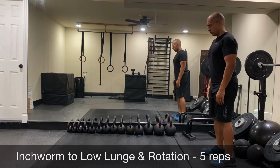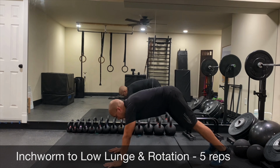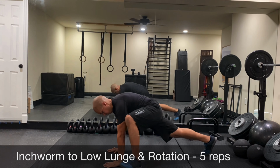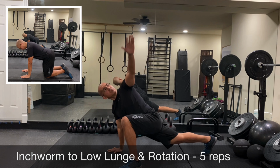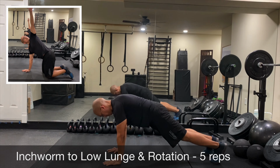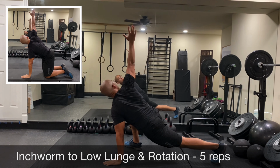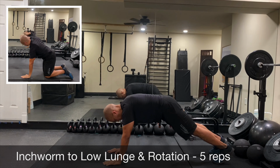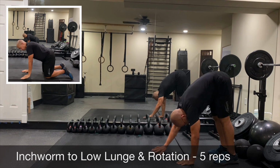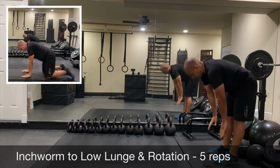With feet together and legs straight, bring your hands down to the floor and walk them forward until you are in the plank position. Draw your left foot forward and plant it beside your left hand. Reach your left hand toward the ceiling, return to the plank position, and switch legs. Reach your right hand toward the ceiling, return to the plank, and then walk your hands back toward your feet without bending your knees. Stand up completely and repeat.